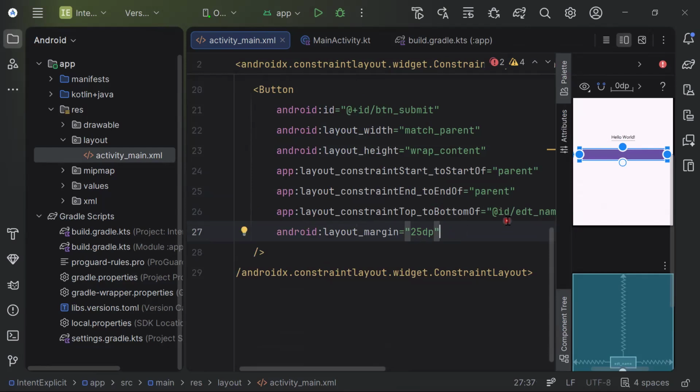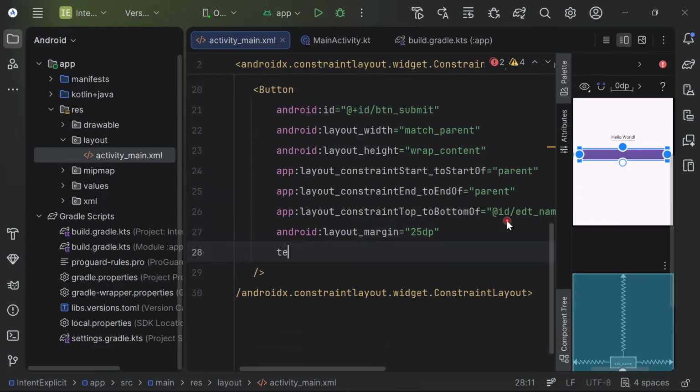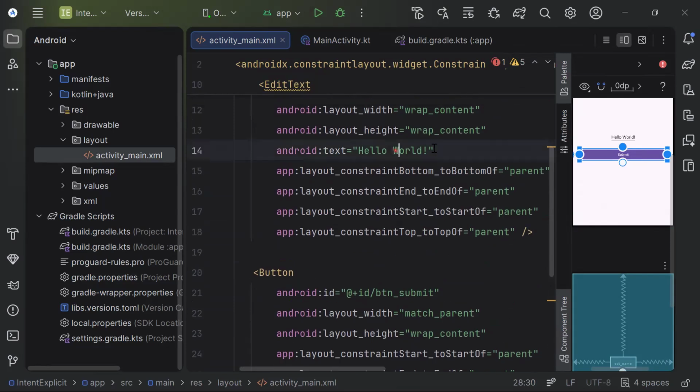Okay, don't forget, you need the text submit. Okay. So for the text, we remove this. We just need the hint.